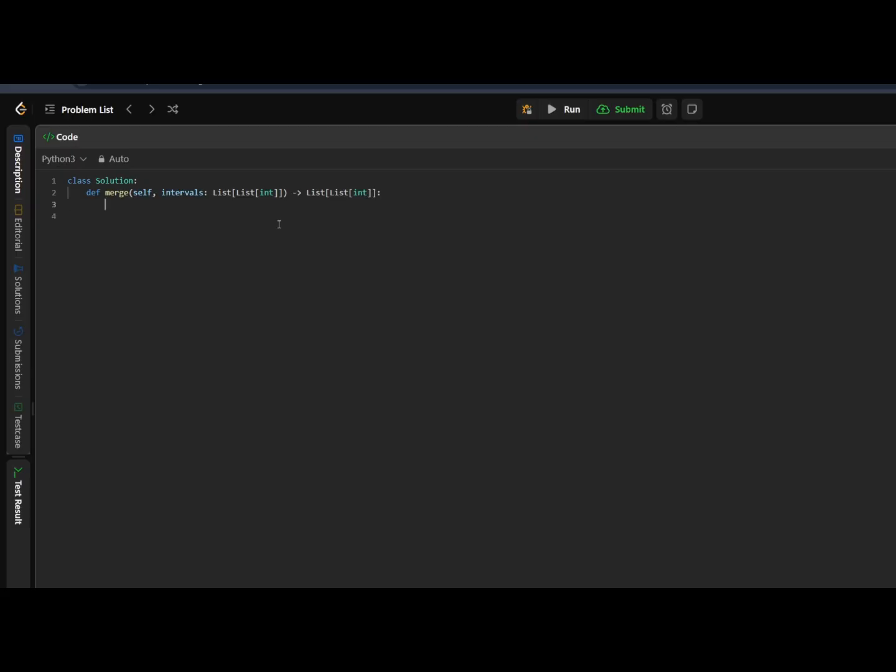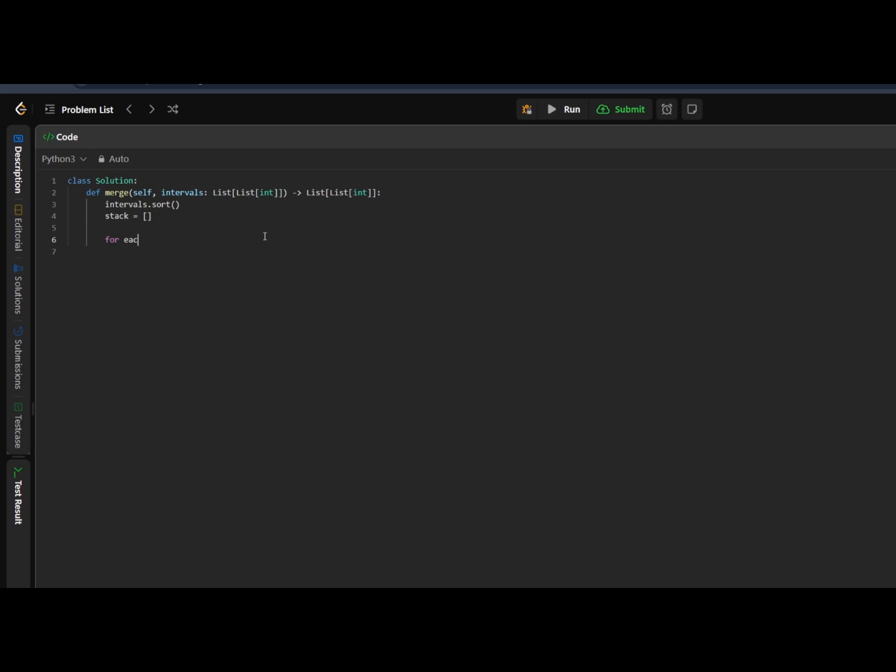Okay, now we are going to code, and as I mentioned, we need to sort the list. In Python we can just do intervals.sort. This is going to sort it using the first element of the item. We need a stack to store those, and we are going over the list of items we have.